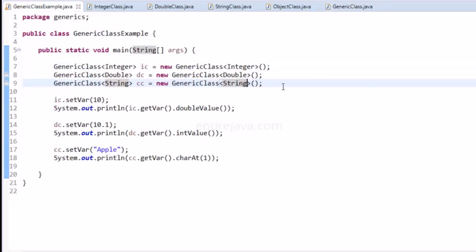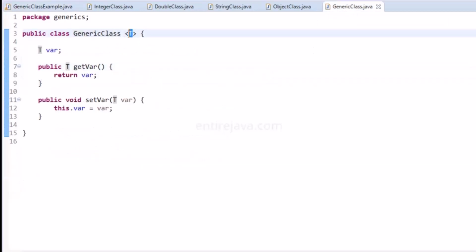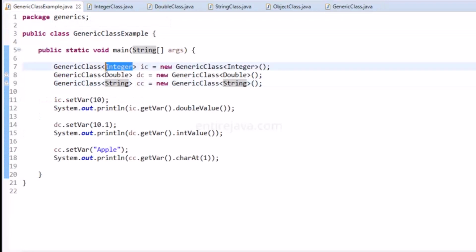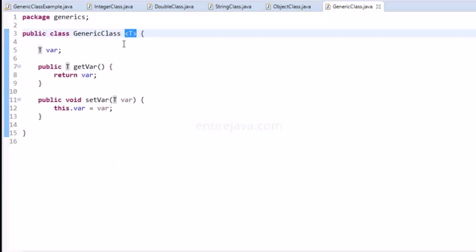One of the most confused terms while learning the generics in Java is the difference between type parameter and the type argument. Whatever we have here is a parameter, and whatever we're sending from here is an argument. So this is going to be a type argument, and this is the type parameter.